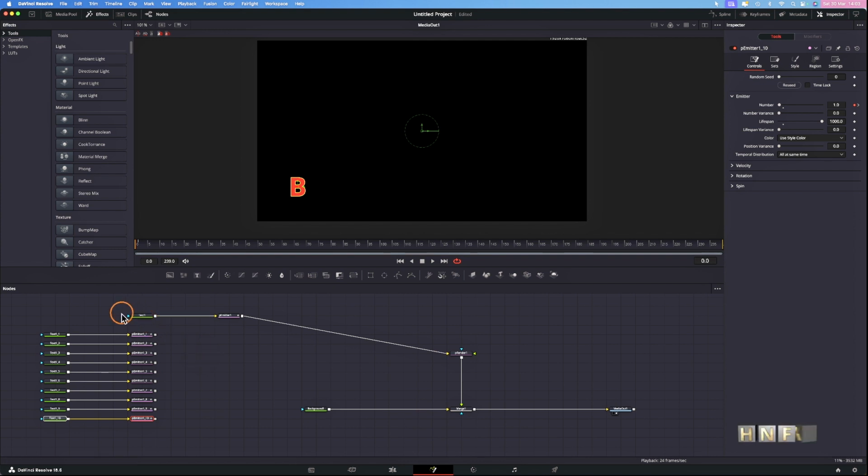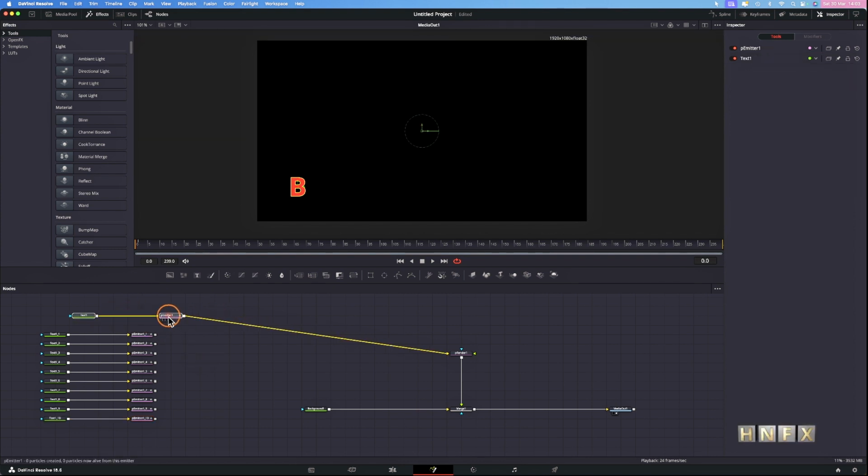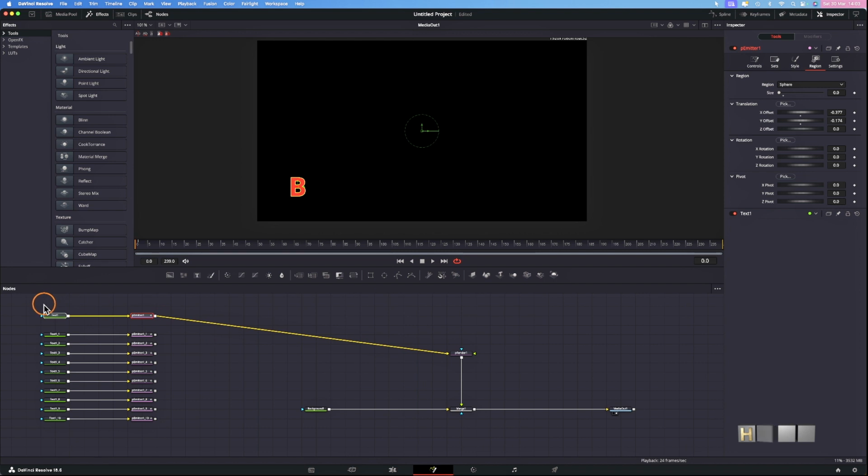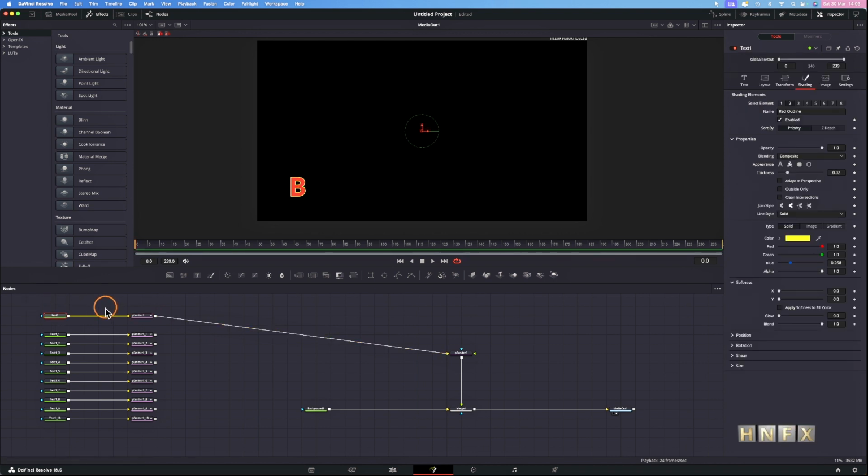And having done that, what I'm just going to do just very quickly is to rename each text node so I know which letter is which. And the way to do that is to click on the node, press F2, give the option to rename, and I'm just going to simply type in each individual letter. Made a mistake to start with, can't spell.